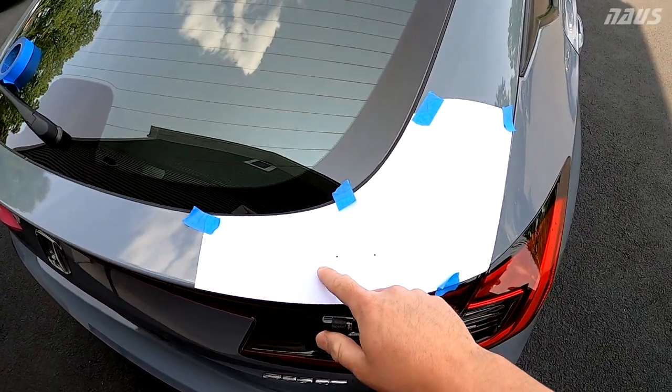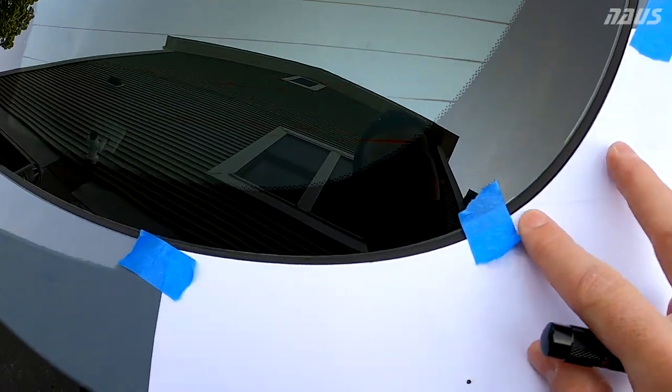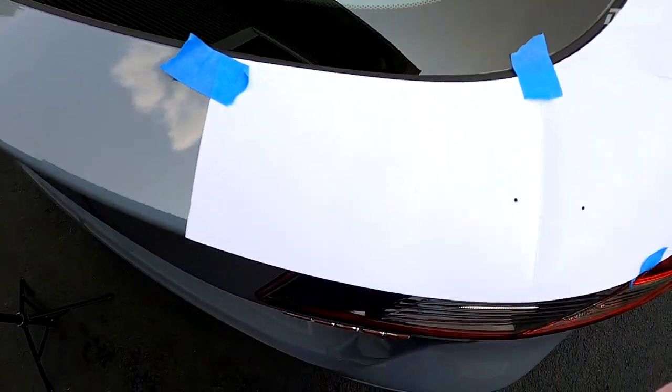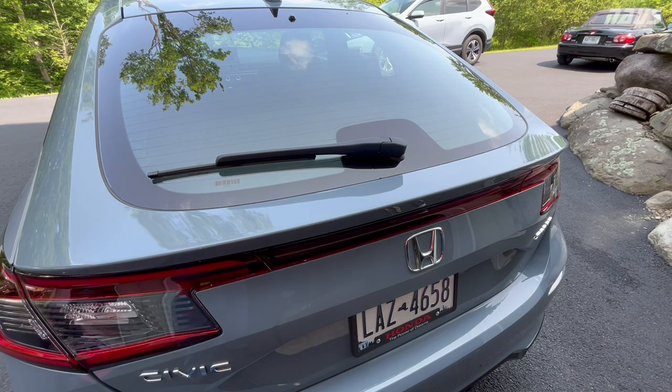And template's flipped upside down on this side now. Got it aligned perfect. Double check the corner on the bottom. Tracing along the window seal here, looking really, really good. Using the smallest possible spot drill that I have, I'm going to go ahead and just make a spot drill on all four of the locations.